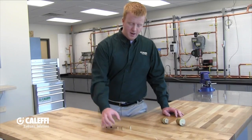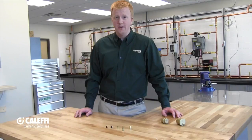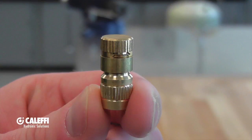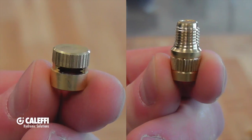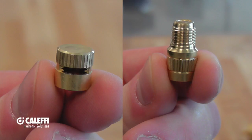This next air vent is going to be our anti-suction air vent cap, and it is what I refer to as our band-aid cap. It is used in cases where maybe an air vent was improperly placed, maybe on the suction side of a high head pump. It is actually comprised of two separate pieces: one is going to be our standard air vent cap and the other is going to be the anti-suction portion of it. It allows air to vent out of the cap but it doesn't allow air to come back into the cap.